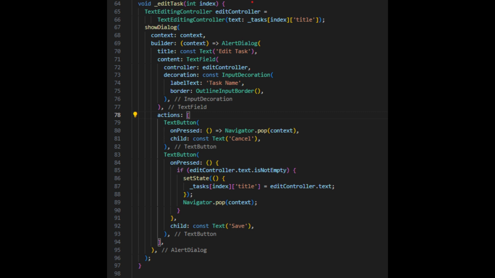At the bottom of the dialog, we have two buttons. One says, Cancel, and when the user presses it, the pop-up simply closes and nothing changes. The second button says, Save. If the user writes something and presses Save, the app checks to make sure the text box is not empty. If it's not, it updates the task in the list with the new text using setState, which tells Flutter to refresh the screen with the updated task. After saving, the pop-up closes automatically. So in simple words, this whole part of the code allows users to open a small window, change the task text, and update it, making the app more flexible and user-friendly.